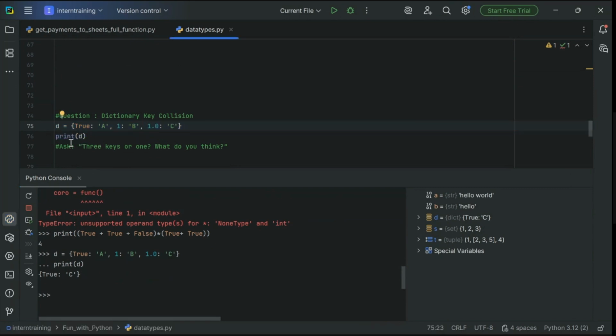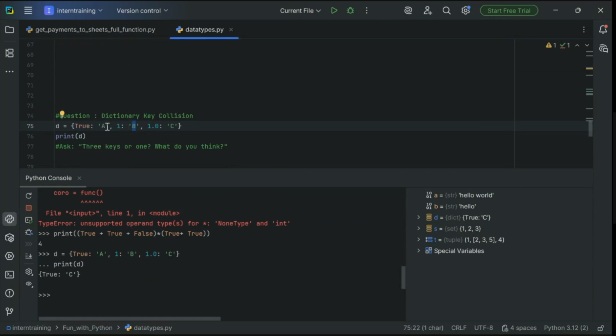Okay. So True is nothing but 1. So the key remains the same. 1 and 1.0 are treated similarly in a dictionary. Since they are equal, it will keep the key element the same, and 1.0 is also the same, so it will keep the key element as True. But the value keeps overriding.